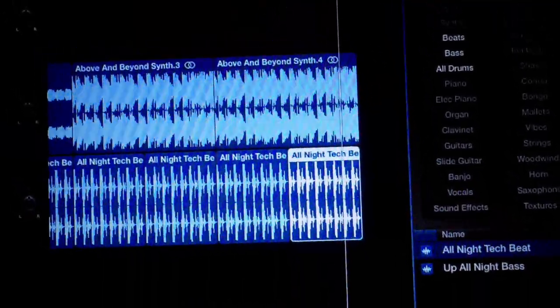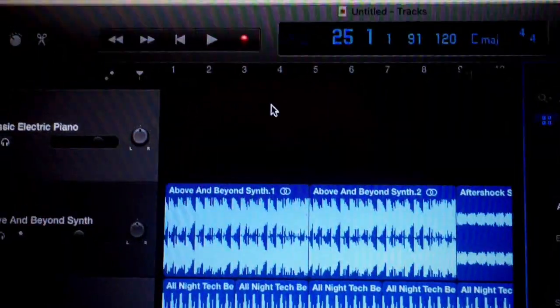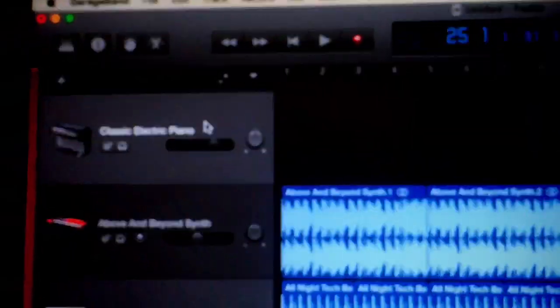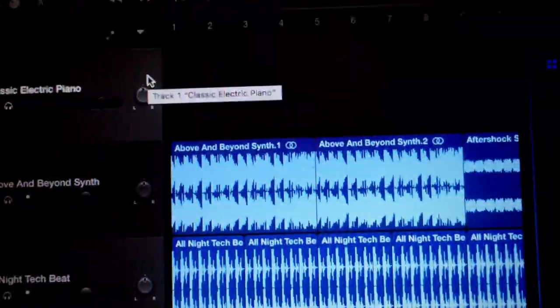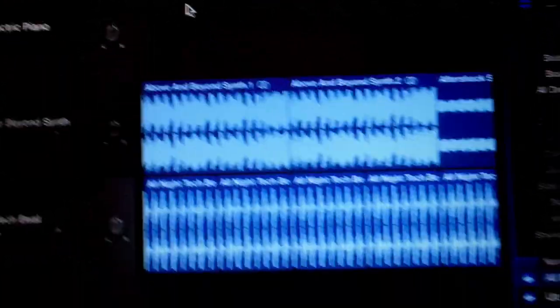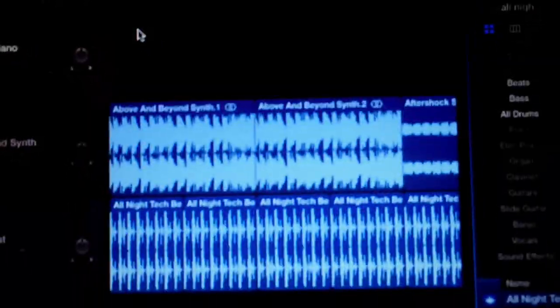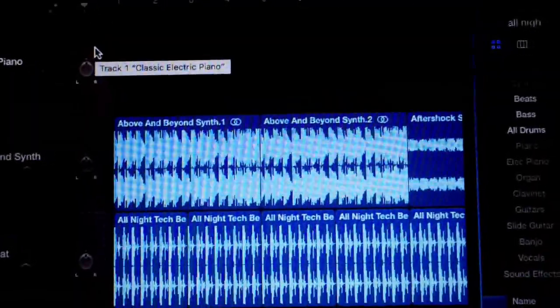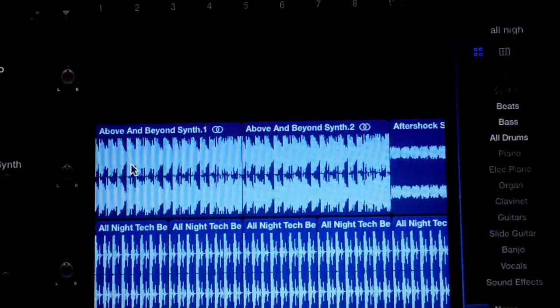Okay, now an important note is that you cannot add music in this area. It is because it is reserved for the classic electric piano or any piano. This means that originally at the beginning of this video, we had created an audio file by playing the keyboard, but this area is only reserved for keyboard playing or for audio tracks. These are not audio tracks, these are Apple loops.